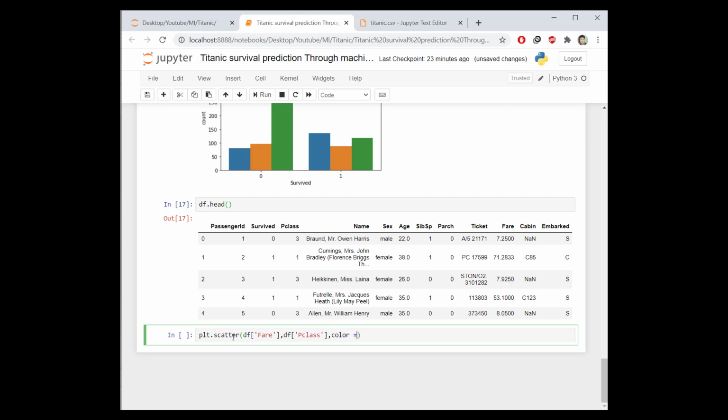We can take any color we like, so I'm taking red. What can we label this? We can label it the fare of each class, or we can say passenger pay, your wish.